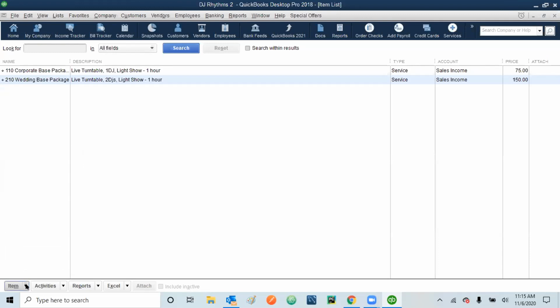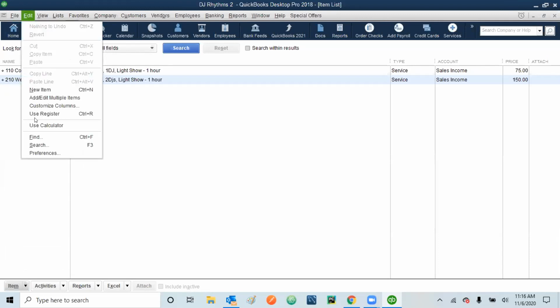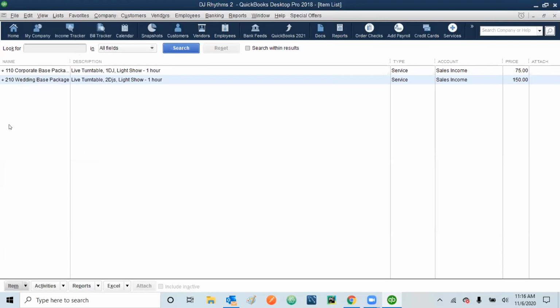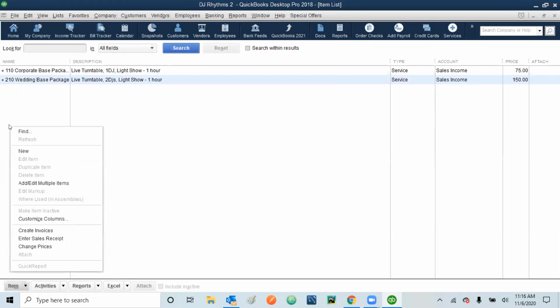So in future, sometimes when we are working, we get confused about where to go, where to search for it. So always remember, whichever screen you are in, just simply click and go to the edit button, and you'll find the options in that one. Or you can just simply right click on that page. Once you right click, you will get all the options available.